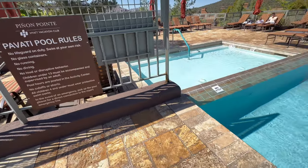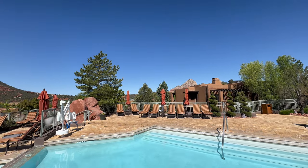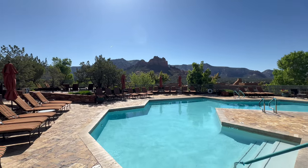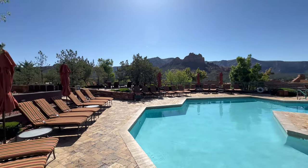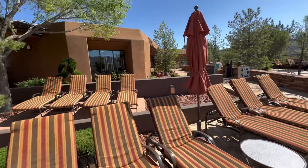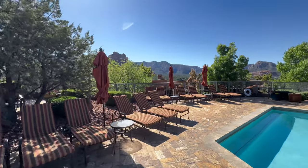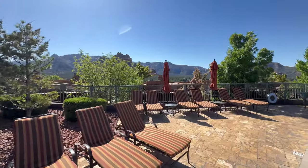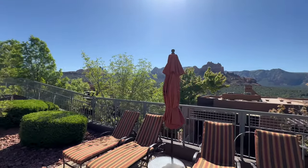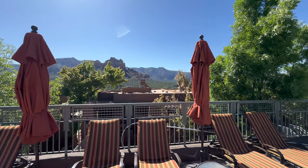Now, the really awesome thing about this area, of course, besides the view, I mean, look at the red rocks and canyons out there. Aside from the view, the way that this is laid out is really interesting because there's a couple different areas of pool. There's not just one big pool. There's a main pool area, but then there's also what seems to be a little maybe splash pool for kids. There's two different hot tubs, so there's plenty of room to spread out. You don't have to be on top of each other. I am assuming it gets really busy here in the summer months. I mean, look at those views. I would sit up here all day and soak those in.